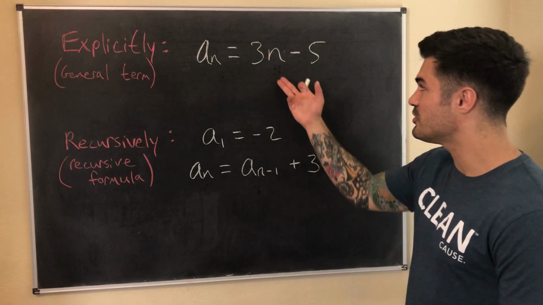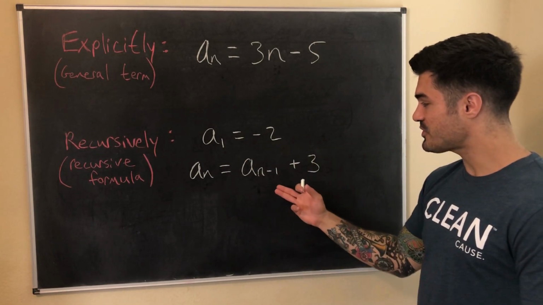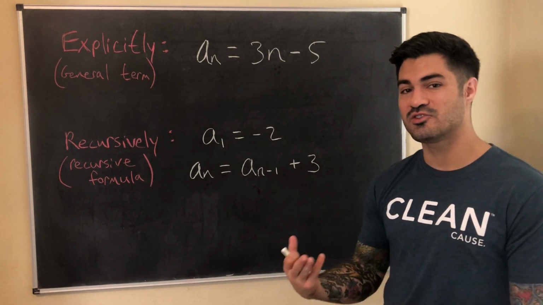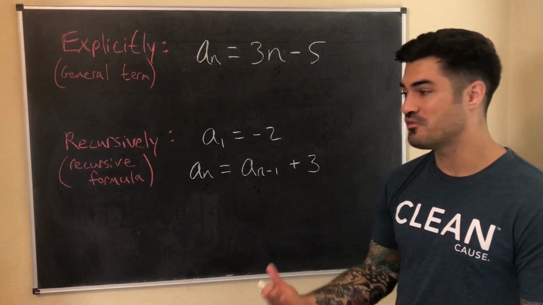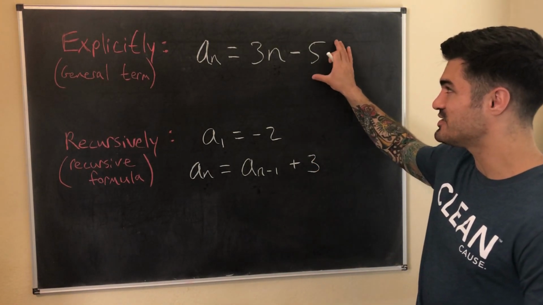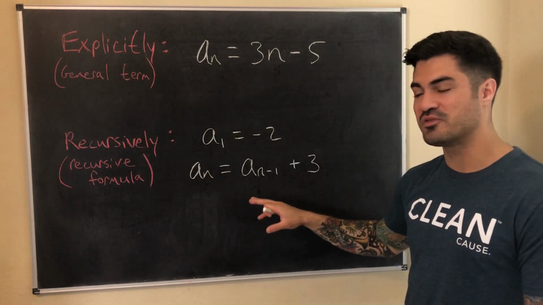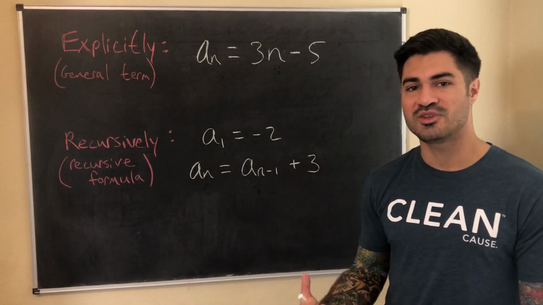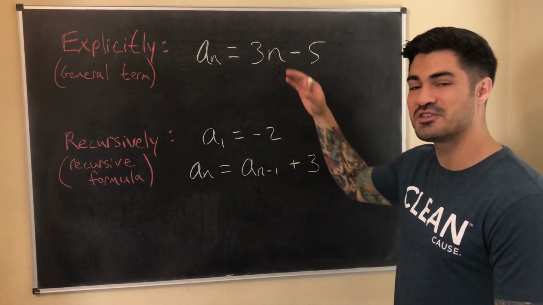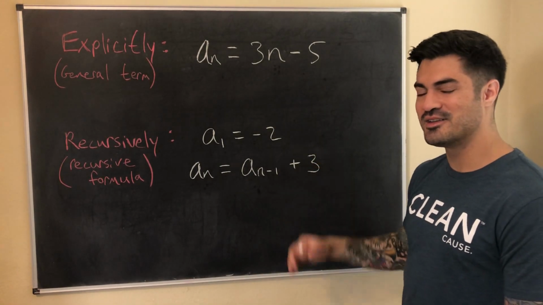Remember, we said our first term of this sequence was -2. So if we start at -2, we can get the next term by just adding 3, right? Remember, we said the second term was 1, the third term was 4. So we can get to each next term by adding 3. So this is a way we can define the same sequence, but instead of explicitly, we can define it recursively. And this is going to come up, and I'll even do a few examples where we go from an explicit formula to recursive and vice versa, so we can get some practice. But these are the two different ways we can define sequences.